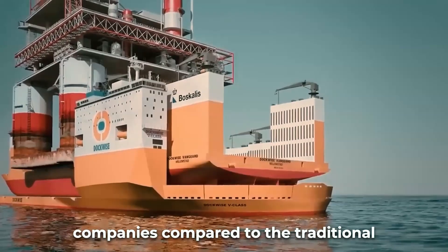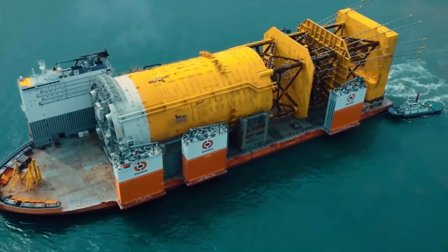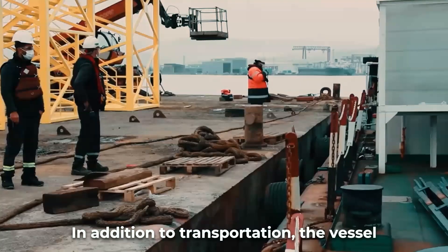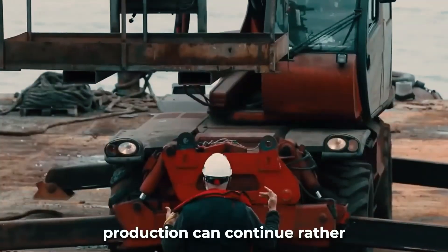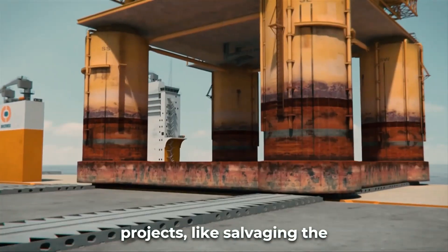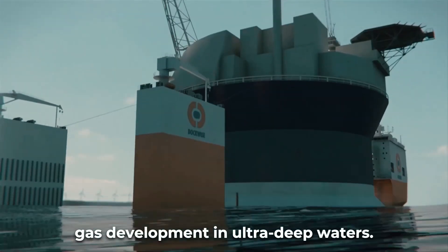The Boca Vanguard's unmatched capacities conferred major advantages for offshore energy companies compared to the traditional transportation model. Full-platform construction in shipyards achieved significant savings on labor and material costs compared to on-site assembly. Rapid delivery also meant faster oil or gas production — even weeks of earlier operation equate to millions in revenue for a mega-platform costing billions. In addition to transportation, the vessel provides at-sea platform maintenance: by lifting rigs from offshore sites into its dry dock bay, production can continue rather than going offline for months of towing to land, slashing operating expenses.